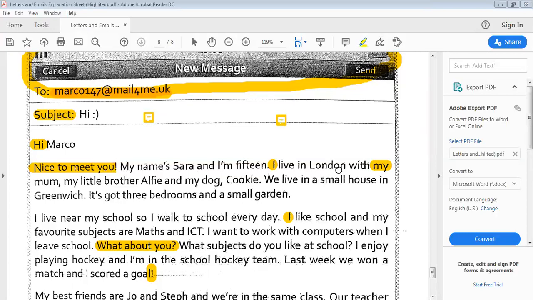Okay, is it a must to write the address in the letter? No, I said it is not a must. As I said, you do not have to write the address. Okay? It is not a must. If you want to write it, that's fine. If you don't want to write it, that's also fine. However, you can find it in the reading text.